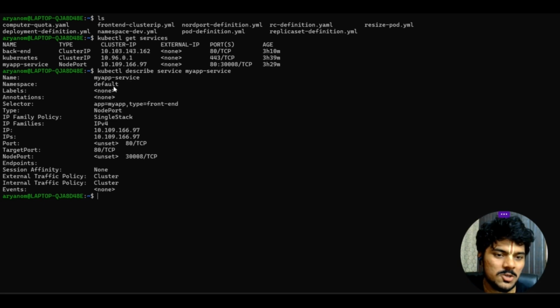Its namespace has been set to default. In the next lecture, we'll be learning about namespaces as well. We normally have three namespaces in our Kubernetes cluster. If we haven't done much, then it will automatically get set to the default one. So here the namespace is default. I didn't put any particular label, so that's why it doesn't have any label.